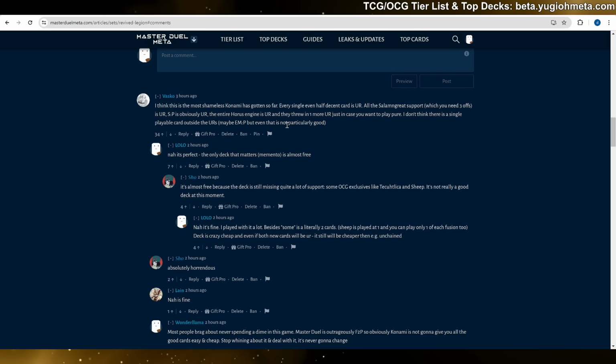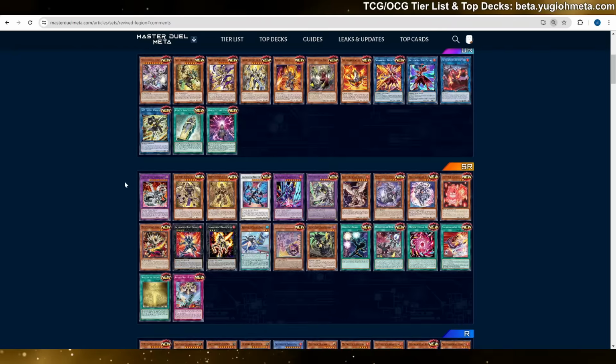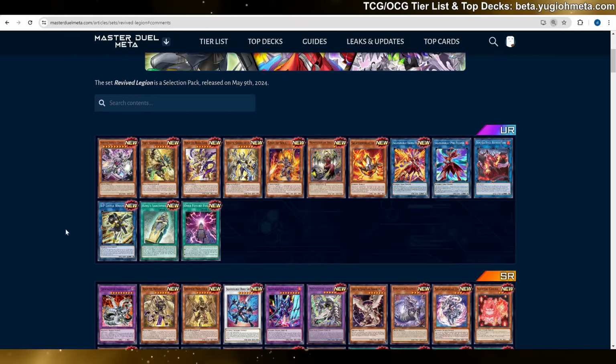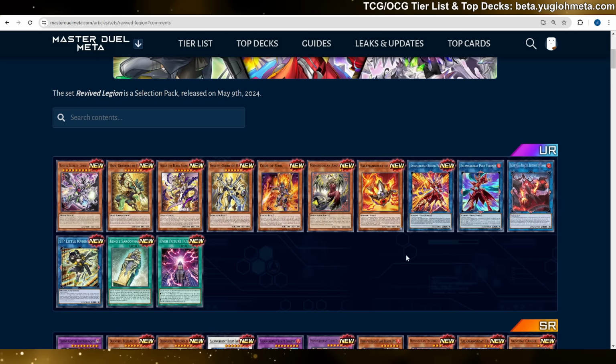Hopefully you enjoyed everything I've been saying and showing you, some deck lists and some combos. I think the most shameless Konami... Wait, whoa, what the heck? Every single half-decent card is UR. All the Salamangreat support, which you need 3 ofs, is ultra rare. SP, obviously ultra rare. The entire Horus engine is ultra rare. And they threw in one more ultra rare just in case you want to play pure. I don't think there's a single playable card outside the ultra rares. Yeah, you know, they are not wrong. It's a lot of ultra rares. I only commented on the Horus ultra rares, but yeah, Salamangreat.